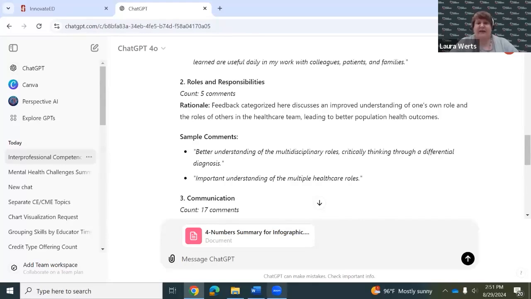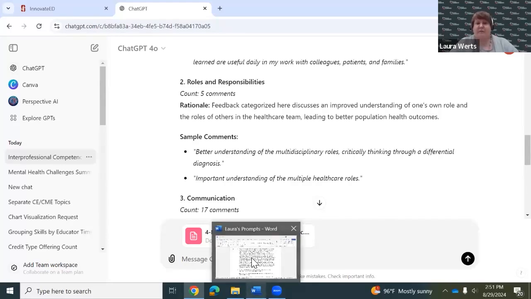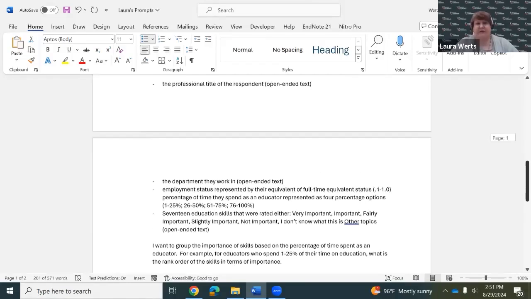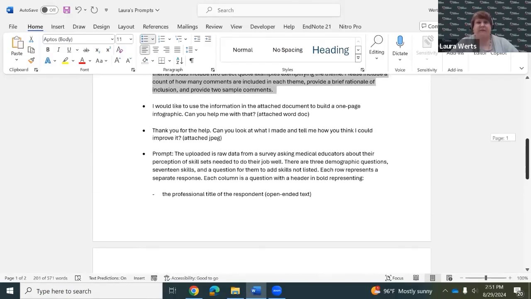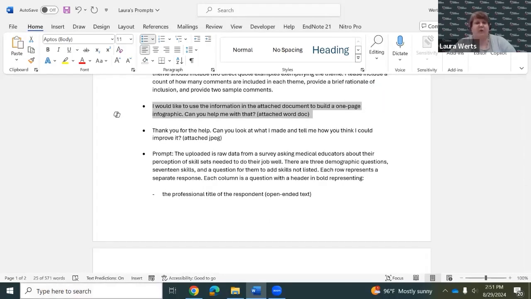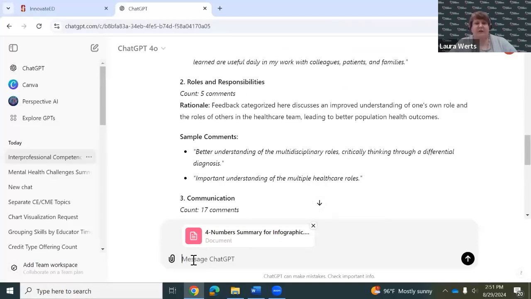She did a more simple prompt because this is new for us and we didn't know what we were doing. She basically just said, I would like to use this information to create an infographic. What do you think I should do?